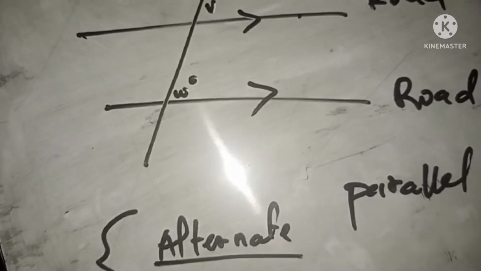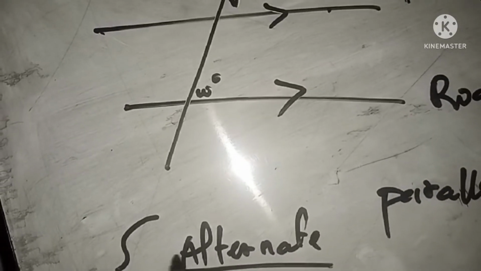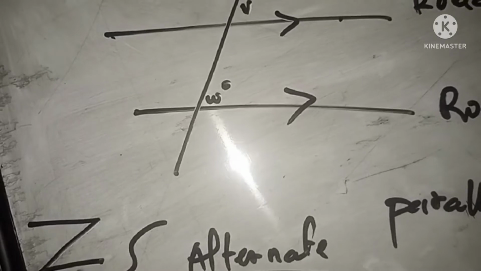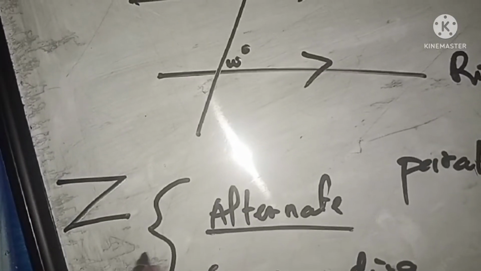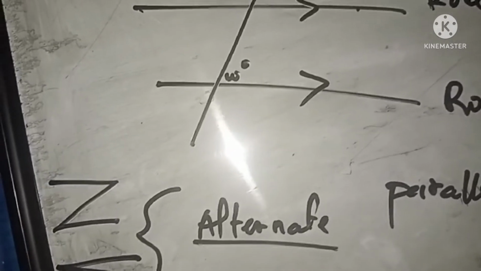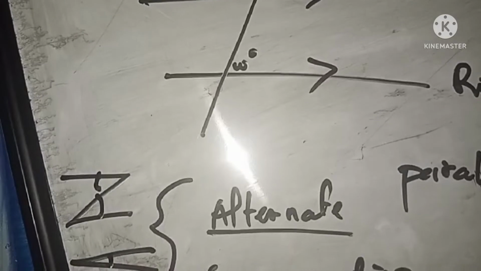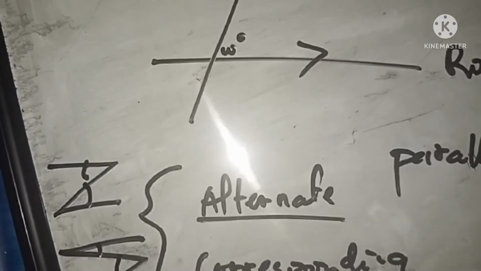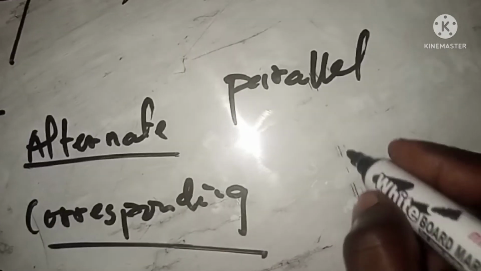Now, what is the corresponding angle? What is the alternate angle? So the idea to remember this alternate angle is to look for a Z shape, right? So Z shape like this, or maybe the other way around, right? So it can be something of this nature. So one angle here is alternate to this guy, or maybe this one alternate to this. Is that okay? And the F here, the F is what gives us the corresponding shape. So this is the F shape.